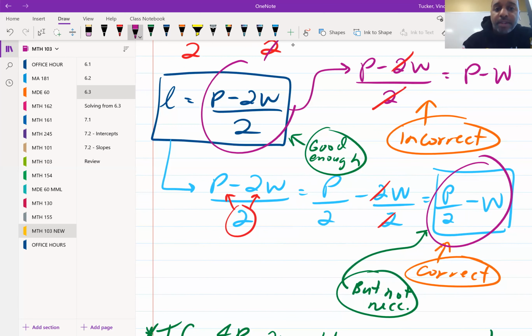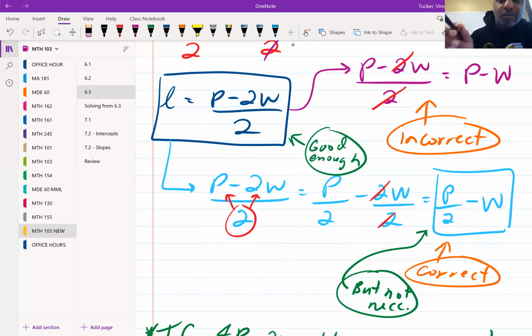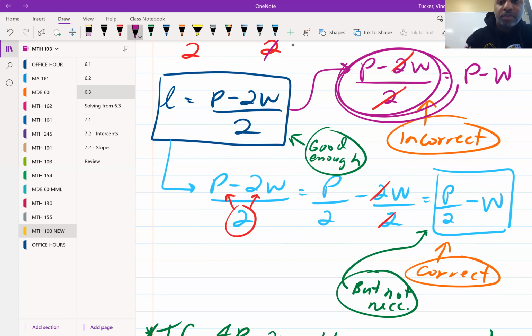So this and this represent the same expression. So either one of those answers is fine. And that's why I put over here, this wasn't necessary, but I know some people may want to go further. What I wanted to make sure was that people didn't do this over here. That was the main thing of going through that.